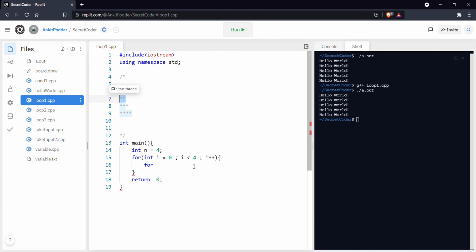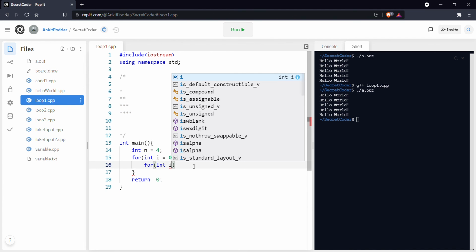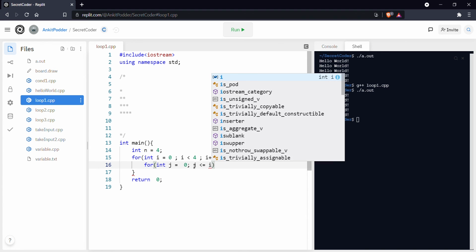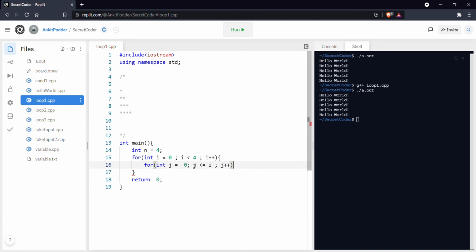So for int j equals 0, j less than or equal to i and j plus plus, and cout asterisk. Then cout endl.